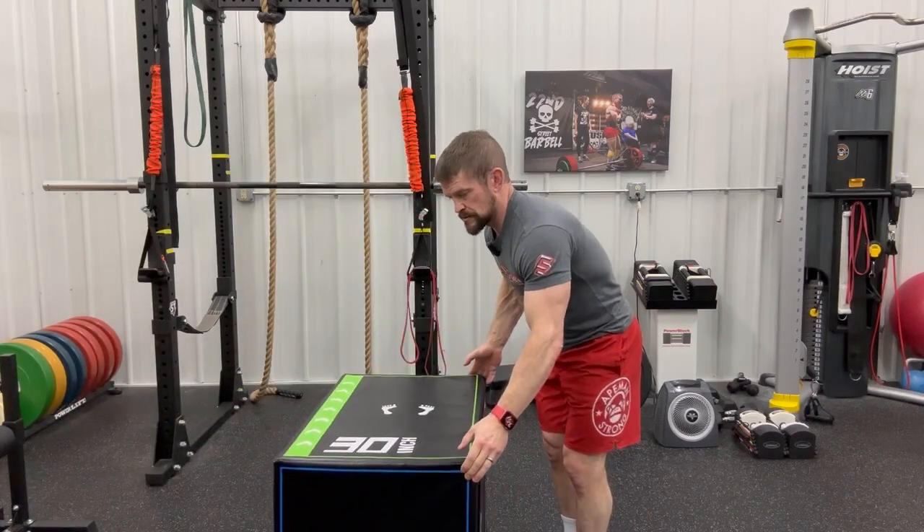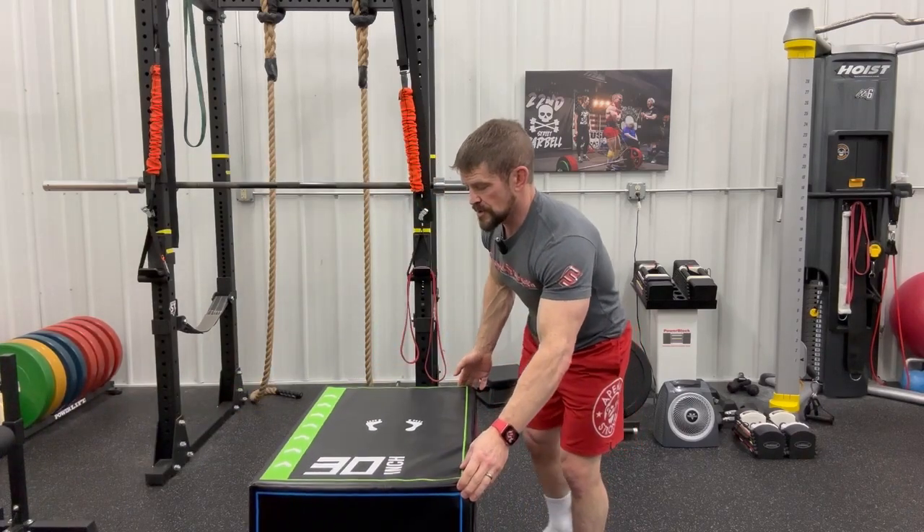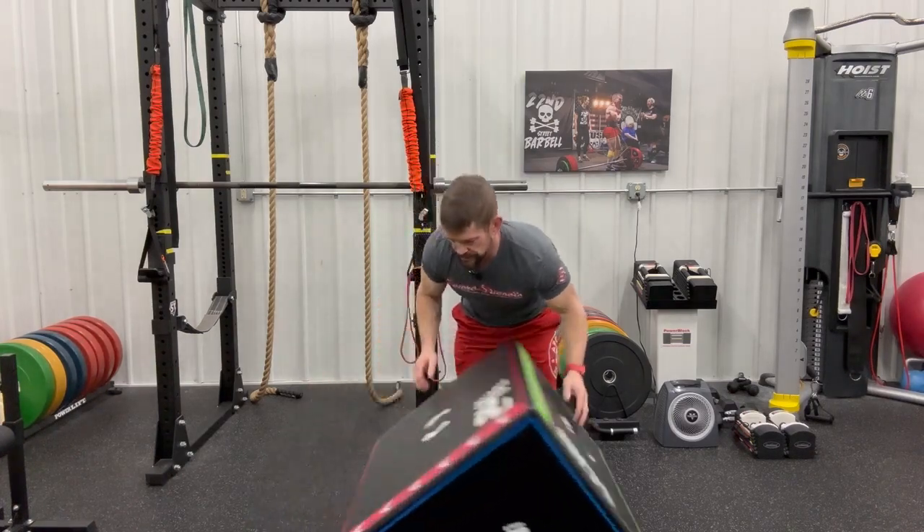Next, I'm going to do single leg squats — I've been doing these for years, even before I did powerlifting. You're going to get one foot up just like so. It's important to warm up gradually — you don't have to start out this high. You could start out at a low box, but eventually you want to get as far down as you can without compensating through your hips.